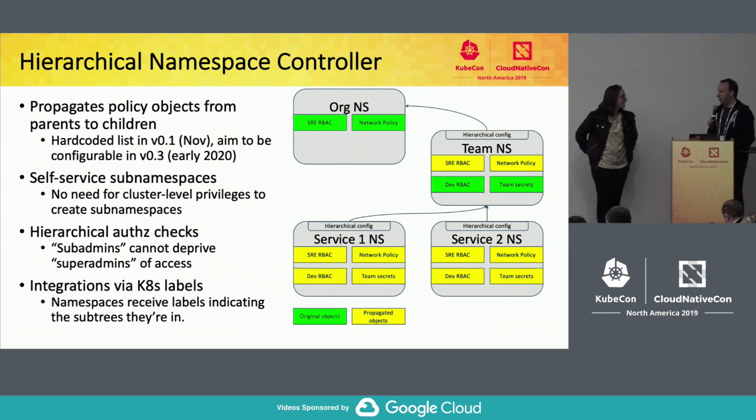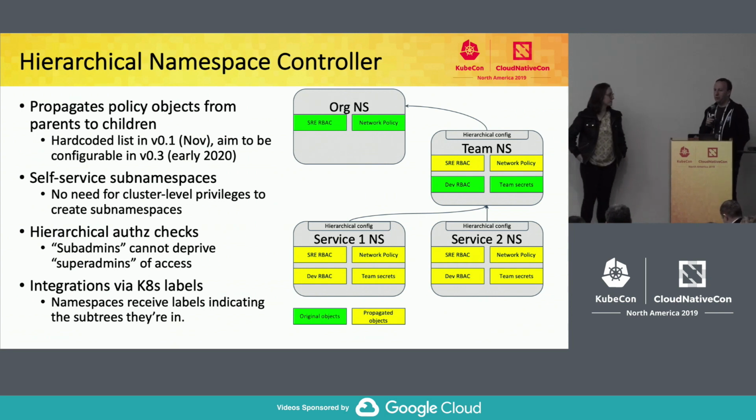Can you repeat the question? Oh, sorry, to repeat the question, how do we make sure that you provision the same namespaces in all of the different clusters? The answer is that is, to a certain extent, out of scope. We do talk a lot about multiple clusters, but they do have their own separate SIG. So we don't want to step on their toes, although we talk to them as well. When we talk about multi-tenancy, we are really talking about in-cluster multi-tenancy, because if you want to have cluster per tenant, that's a very different set of tools.